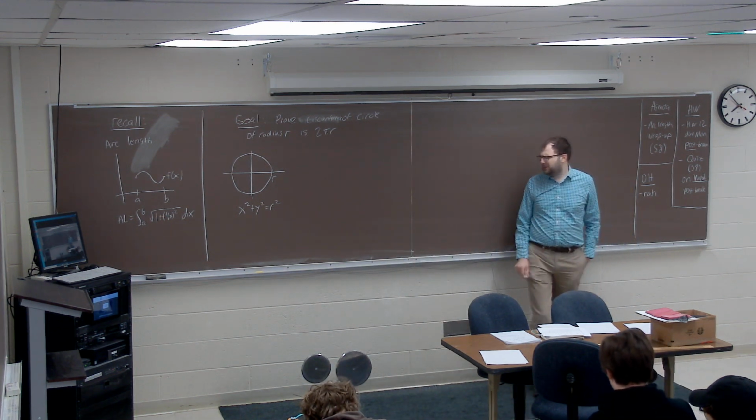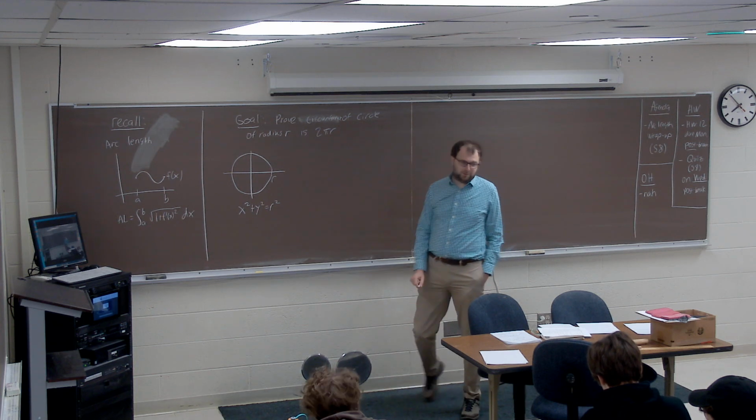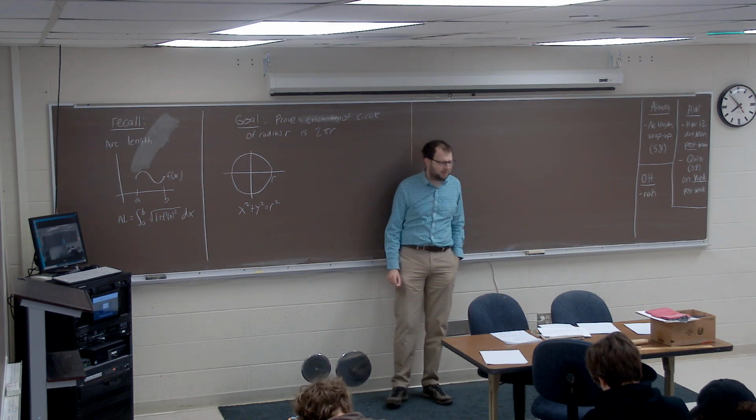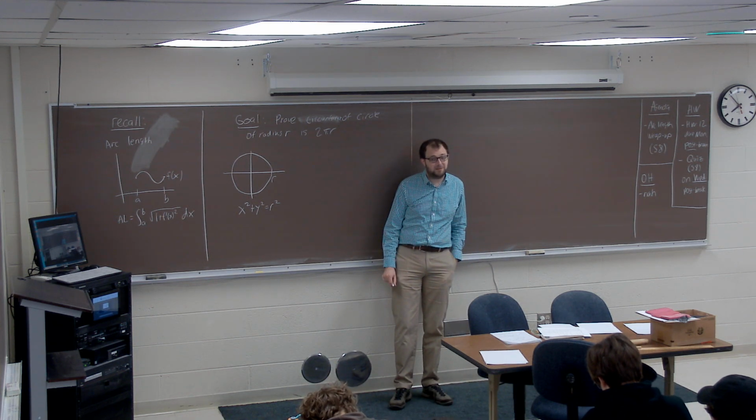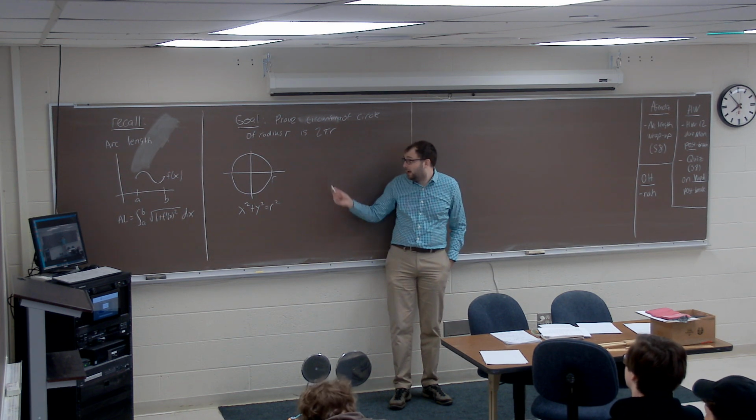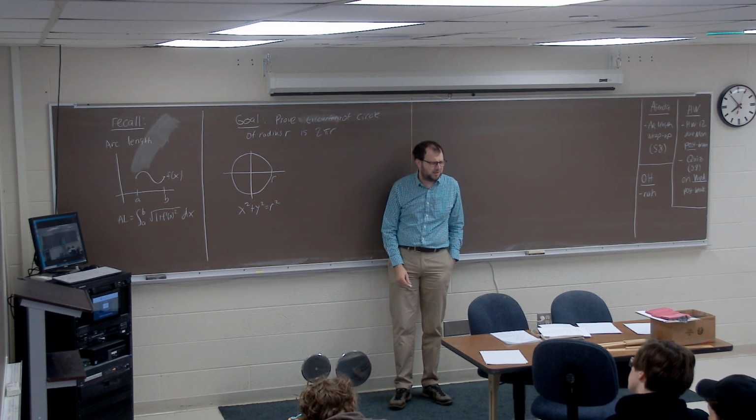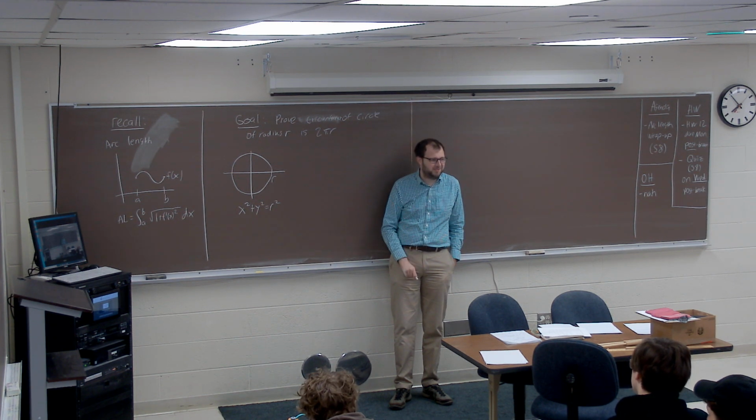So, how do you think we can use our arc length formula to find a formula for the perimeter, or I mean to say circumference? Y'all got me thinking perimeter on the brain for some reason. How can we use our arc length formula to find the circumference of this circle? Sorry, I swear I'm not doing that on purpose.